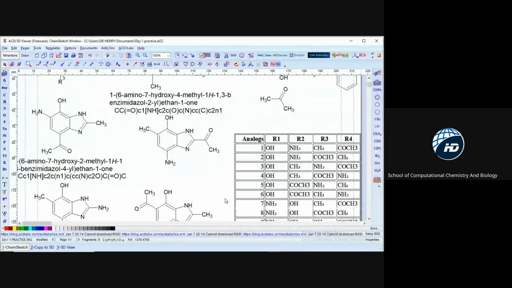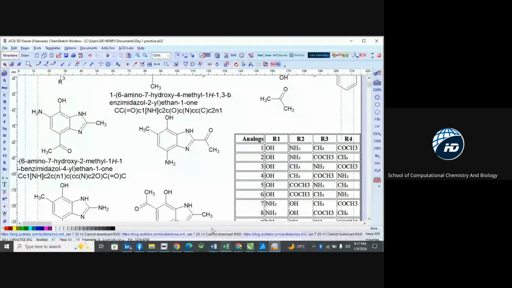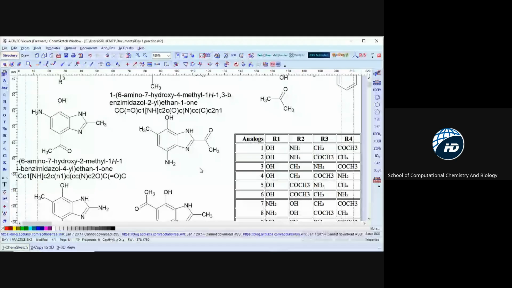A mol file is still a structural file, but some docking software may not directly read mol file, so you have to convert from mol file to SDF. So what we'll do is to save each of them as mol file.